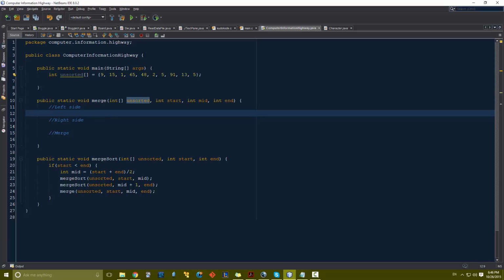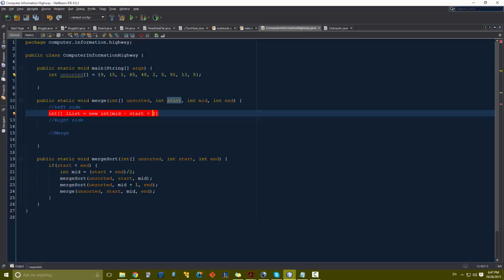So we need to create an array, and let's call this left list. And we want this to be the size of, since this is going to be the left instance of our list, mid minus start, and then adding +2. The reason we add the +2 is because the mid and the start include the location of the last index, or the last index -1.